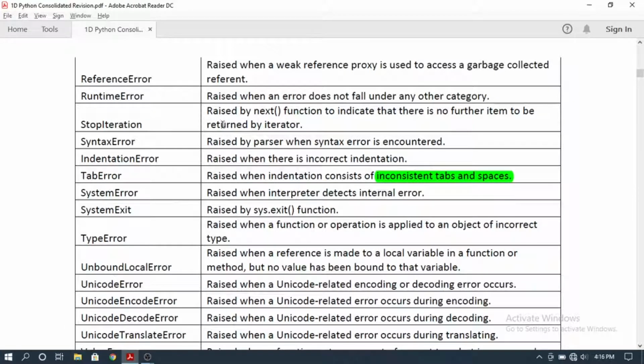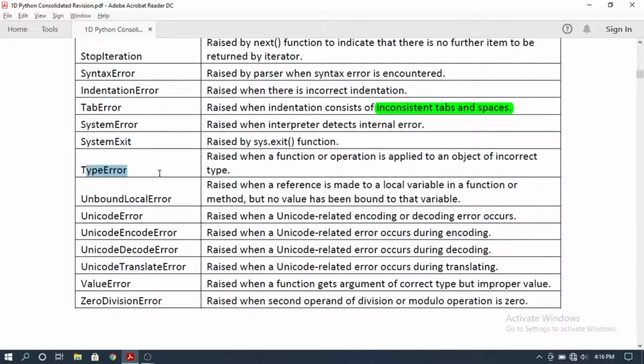Stop iteration error is raised by the next function to indicate that there is no further item in the iterator that you are calling. Then syntax error, indentation error, tab error, and system exit when the system exit function is called. A type error is raised when a function or operation is applied to an object of incorrect type. Unbound local error is raised when a reference is made to a local variable in a function or method, but no value has been bound to that variable.